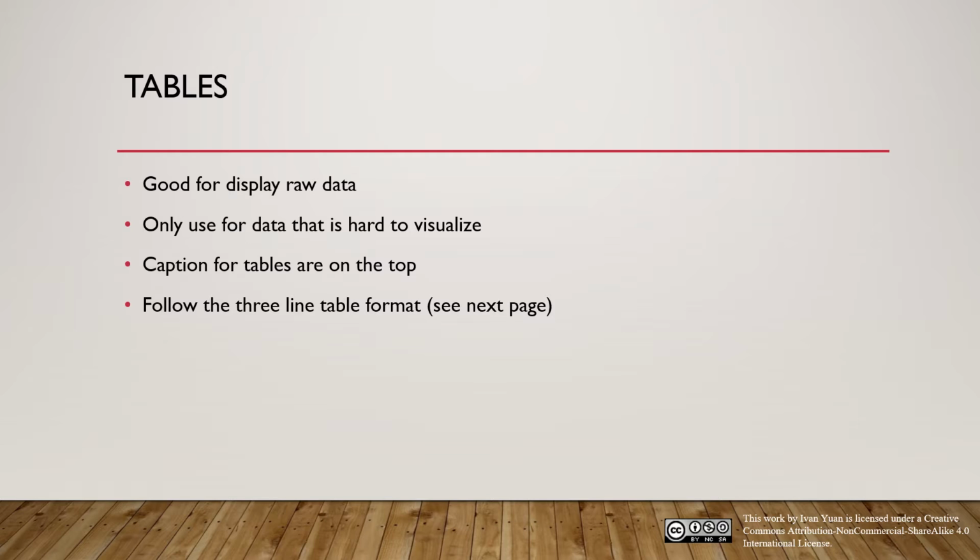You are probably already familiar with what a table is, so I'm not going into too much detail about this. However, in math modeling, it is important to remember that tables are really good for displaying raw data. However, you should only use it for data that is hard to visualize, mostly data that falls in different categories so that you cannot really put it onto a graph, because graphs are definitely a more visual and easier way for people to view data.